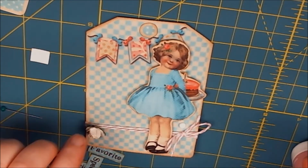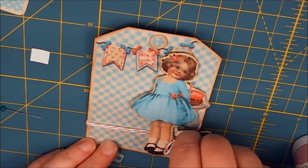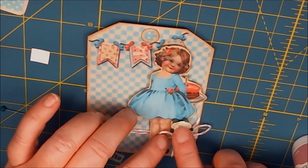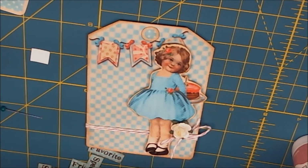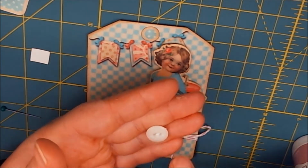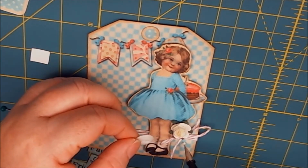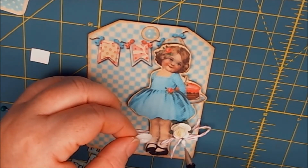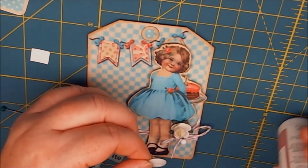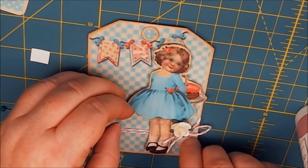Okay, I just put a big drop of glue right above my bow, and I'm going to stick a deep ivory mulberry rose from Really Reasonable Ribbon right above it. And then I have a little button that I've also just tied the center with the candy cane baker's twine. I'm going to put another big dollop of glue here. This is my Art Glitter Dries Clear Glue. It will hold everything down. You don't have to worry about anything coming up when you use this and it dries.